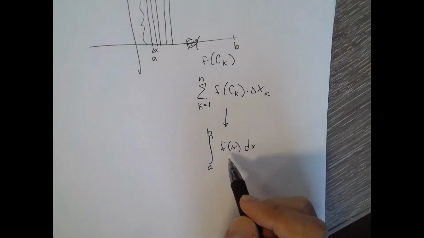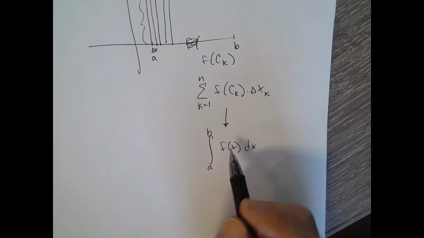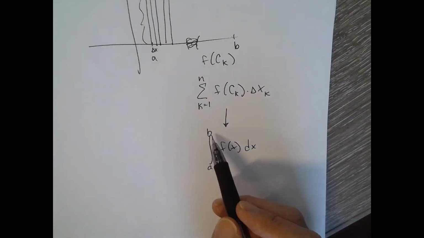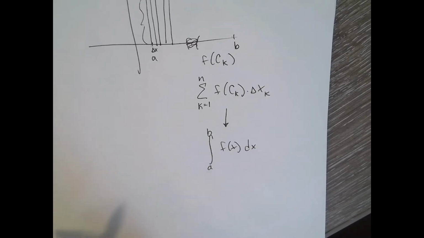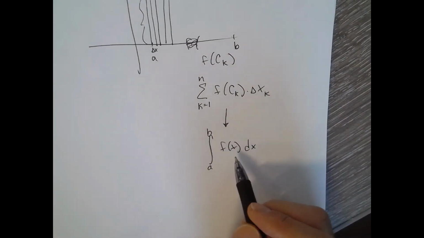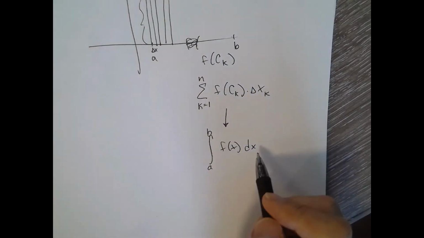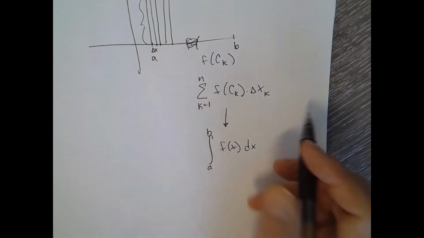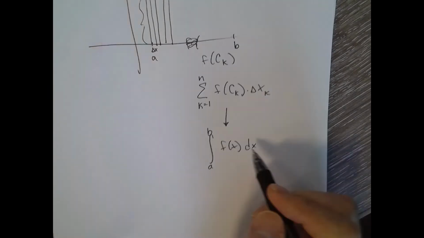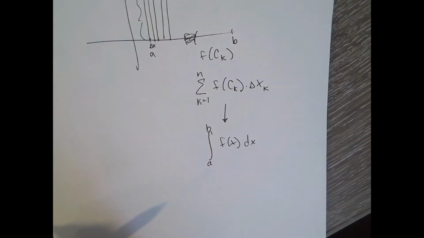It's a definite integral because it has boundaries of integration. It goes from A to B. It will find the area underneath the curve from A to B, the area under the curve of f of x. Now the dx is not going to be used when we start evaluating them. Once we find, like using the fundamental theorem, we're not going to use the dx. It just tells you with respect to what we're integrating. So we're integrating with respect to x.